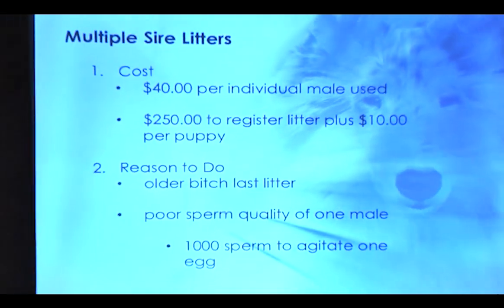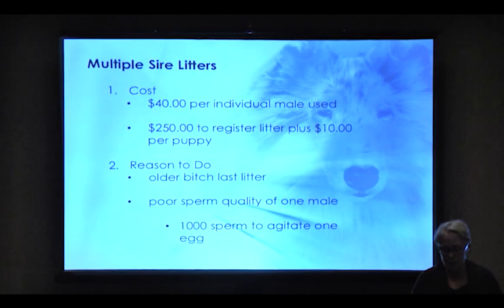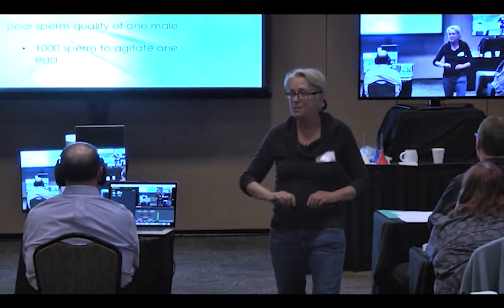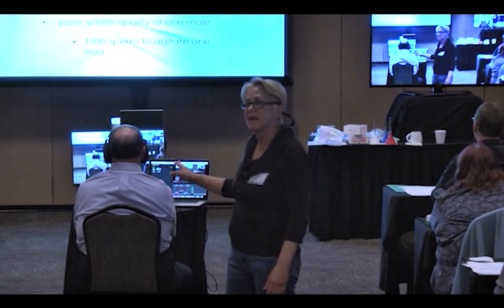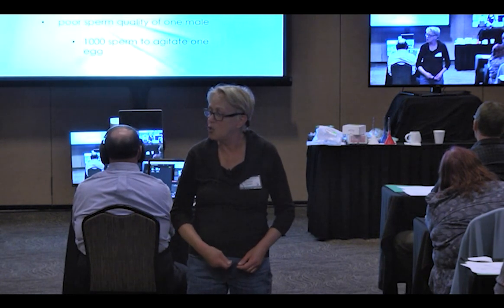Multiple sire litters. Cost. Okay, let's go back to surgical implants, because we're going to see a big uterus later. In order to do a surgical implant, you make a little tiny incision right about here, between the last two mammaries on the bitch. You take a spay hook, and you hook the uterus and pull it out. Wait till you see the C-section. That's a big deal. And you actually inject into each one.